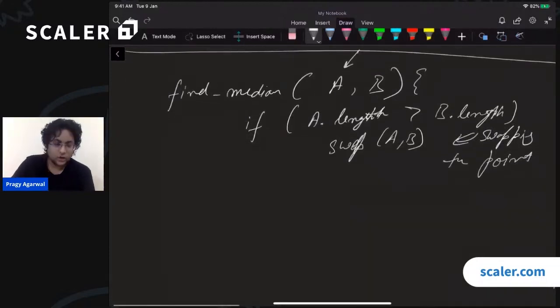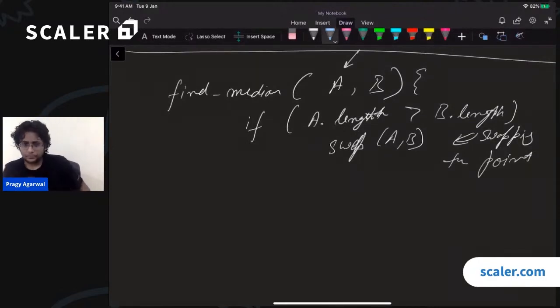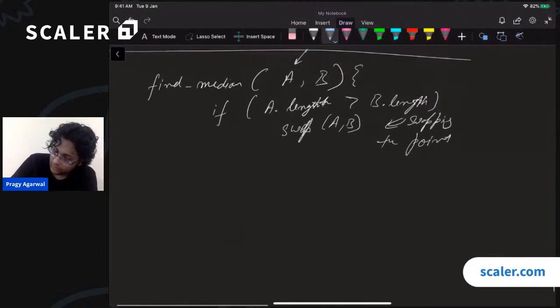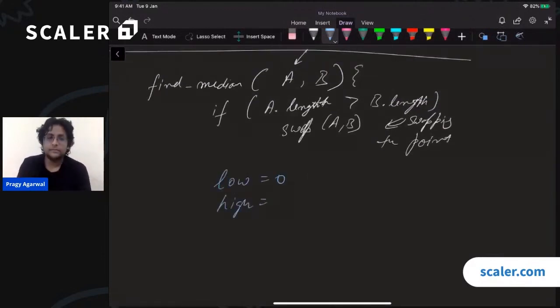All right. Now that we have ensured that A is the smaller array, we can have a low and a high. We initialize low equals to 0 and high equals to what? What array are we searching over? We are searching over the smaller array. So high equals A dot length.